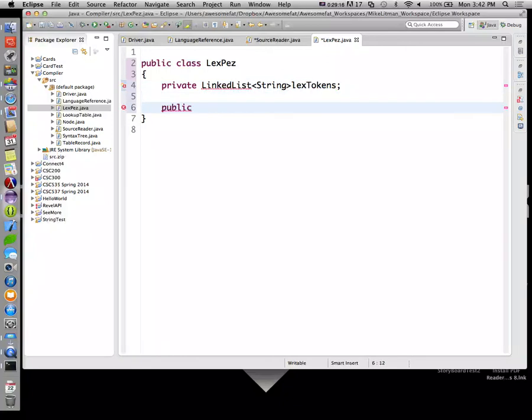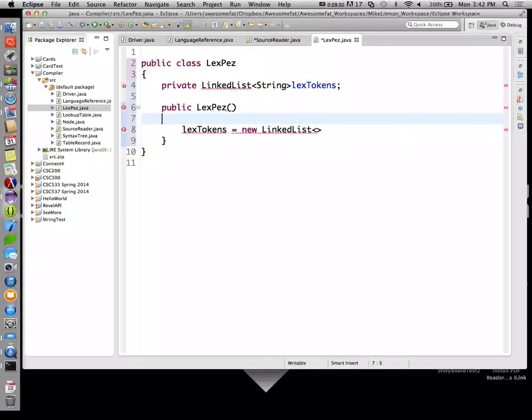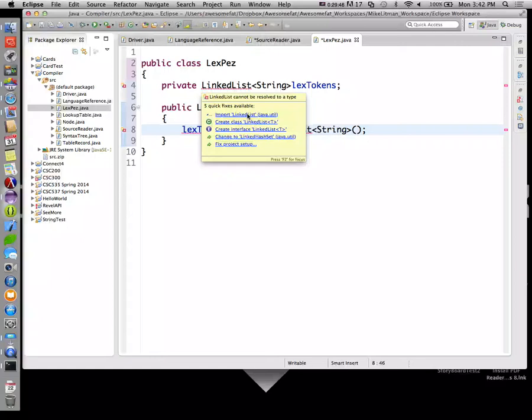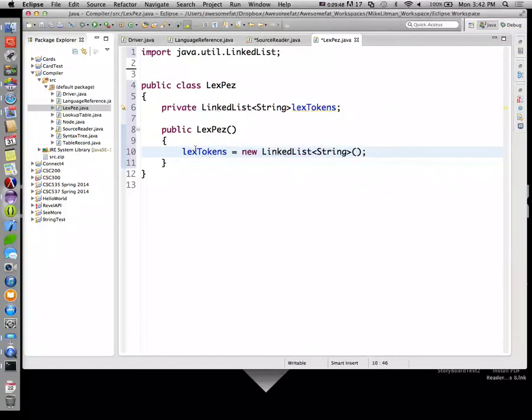We'll have our constructor, public LexPez. It takes no parameters, and we'll set Lex tokens to be a new linked list of strings. Okay. And it wants us to import java.util.